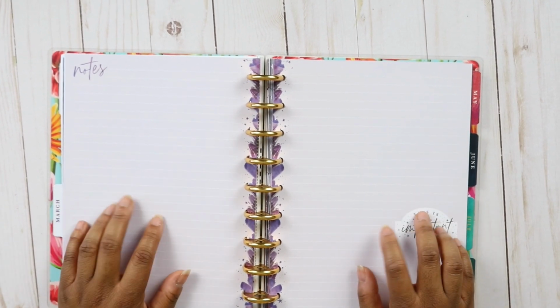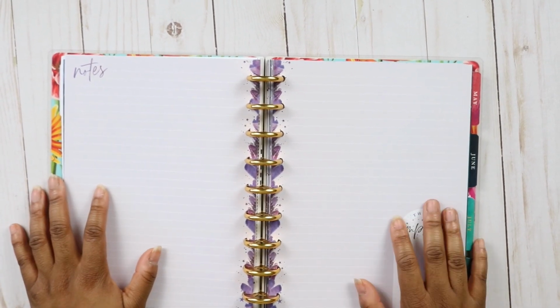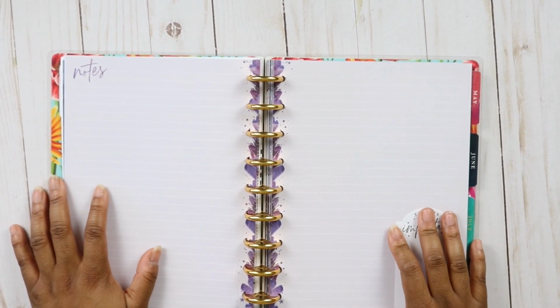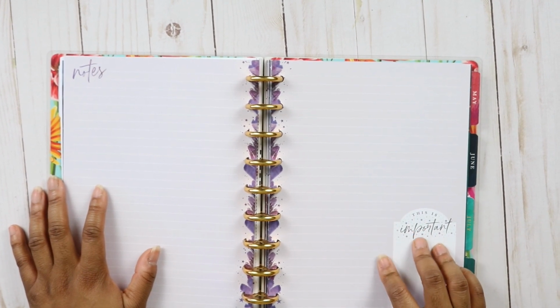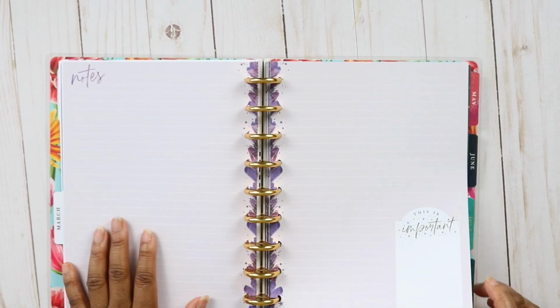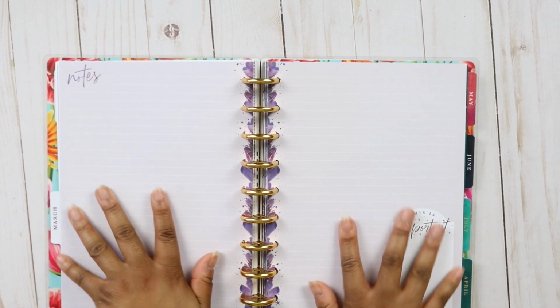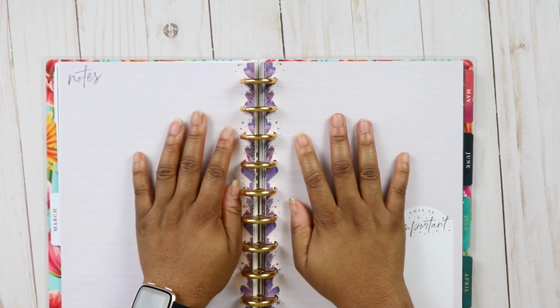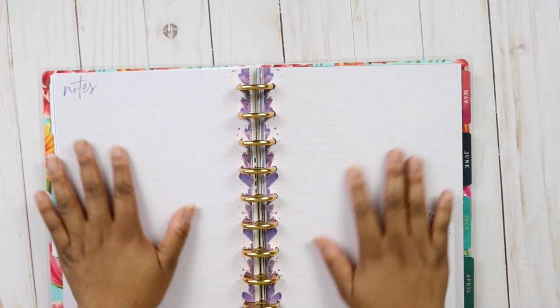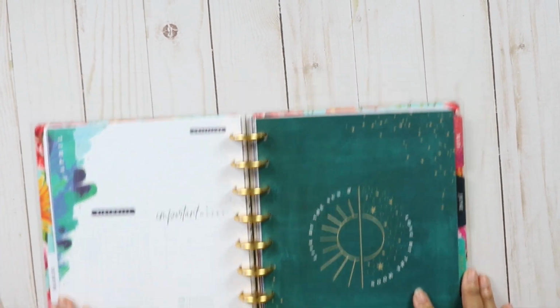The notes, I haven't really decided if I'm going to really use them for the notes for my YouTube video, or if I'm going to use either half sheets or filler paper for that. I'm leaning more towards filler paper only because this note, it's only 2 pages of notes, and I like notes. I write a lot of notes, so I need more space. So I may just use this page and put all of the thumbnails for my videos for that month on here as a way to like memory plan my YouTube. So that is my Stargazer and what I plan on using that for.